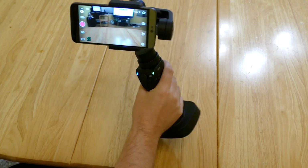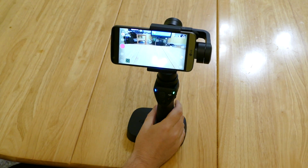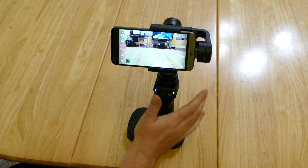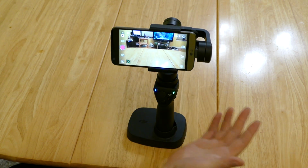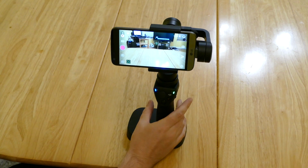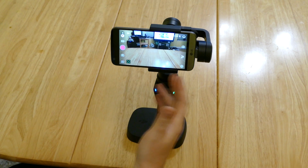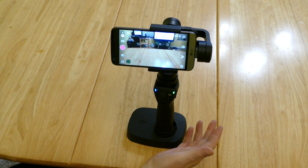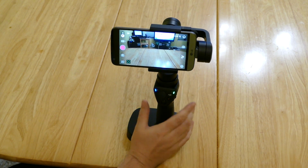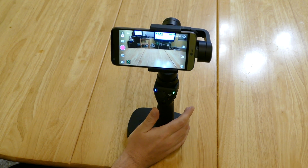Gimbal itself, well, it's DJI. Their gimbals actually are very good now. You can't fault the gimbal. It does what it's supposed to do. Keeps the phone steady. You need to make sure you balance it well. So if you're going to swap between phones a lot, it's going to be a little bit annoying having to rebalance it for every phone. But once you've done, say, an LG G5, maybe an iPhone 6, maybe iPhone 7, maybe a Sony or something like that, once you've done them a few times, you'll have an idea how much you need to move the gimbal to balance it out. So it'll be annoying initially.